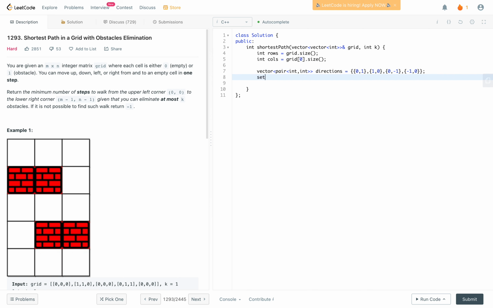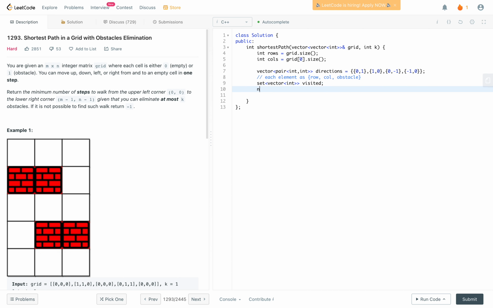The next thing we're going to need is we're going to need to keep track of anything that's visited. So in this case, I will use a set. So here's a set, and we're going to store this set as containing vectors of ints. And this will be useful because remember that we want to have each element as a triple. And so each element is row, column, and then obstacle. And so this will allow us, with a vector, we can store all 3 of these together.